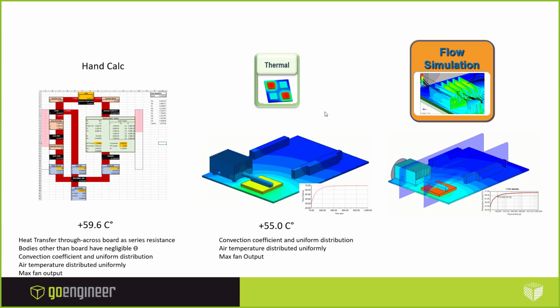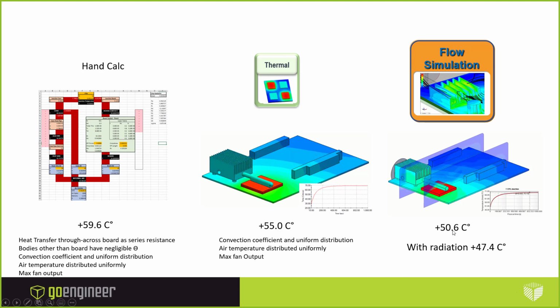Okay, so back to our PowerPoint for some wrap up here. So here were the numbers. When I ran the flow study, I actually got a little bit lower of a temperature. The coarse mesh I ran, I think it would have been plus 71 or 51 or something, or so, and I got 50.6 when I refined the mesh. So you can see they're all pretty close for this simple problem, but as the problem gets more complex, as it gets more convection dominant, if the convection is really important to get accurate, that's where we're going to start seeing maybe some big differences between these results. But for this pretty simple model, I was able to get them to line up pretty close.